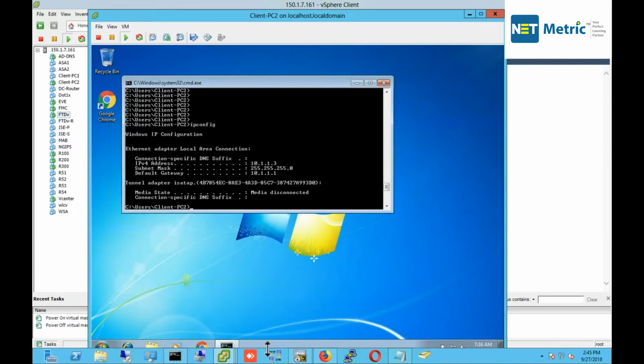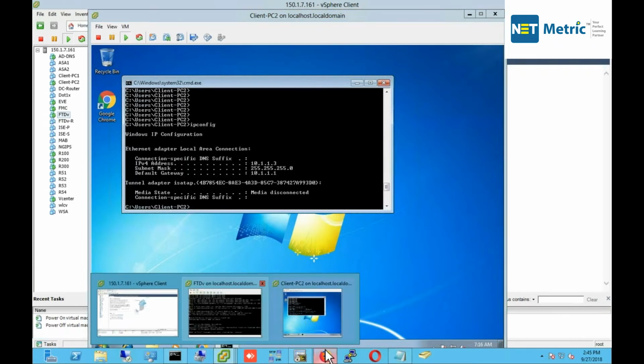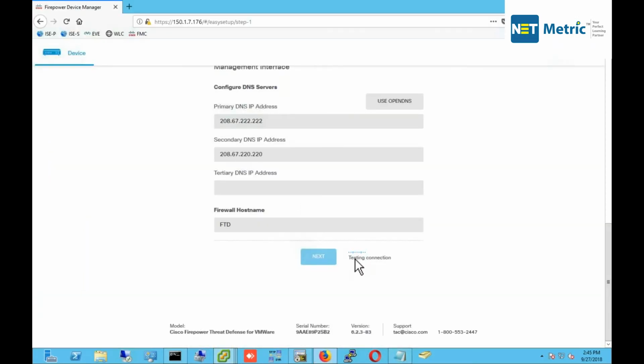So moving back to my FTD, where is my FTD? Here, it's still testing the connection. Now it has moved into the next phase. It's a time-consuming process, basically.